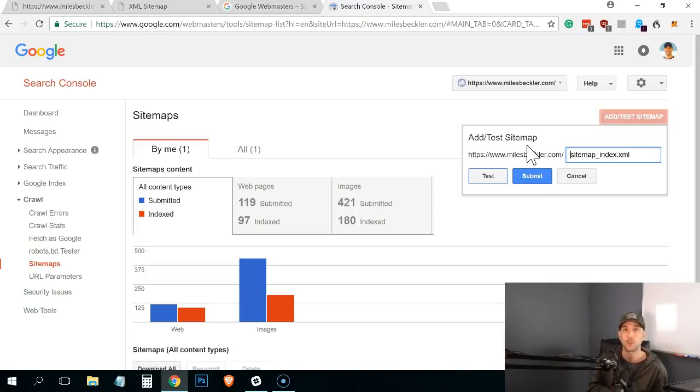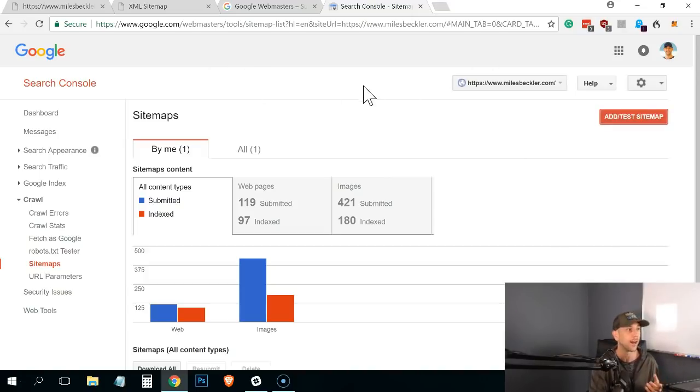What that's going to do is literally upload a URL to your Google Webmaster Search Console interface that says, hey, Google, this is where my sitemap is. Google's going to go out and read your sitemap. Its spiders will crawl every single URL it finds within your sitemap. And if for some reason the indexing process has not started yet, that will initiate it. If you want to guarantee and really push Google's spiders over to your site, you can go over here to Fetch as Google.